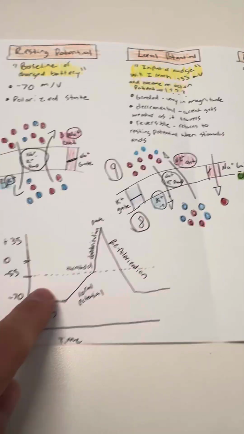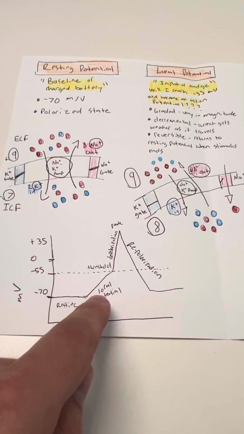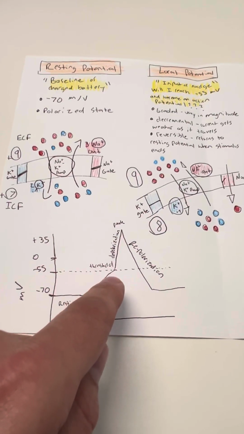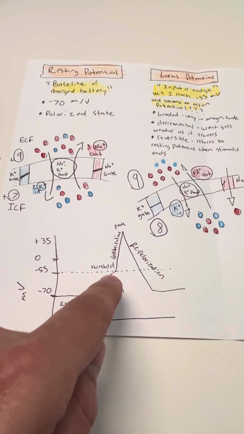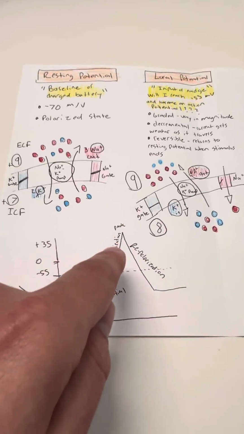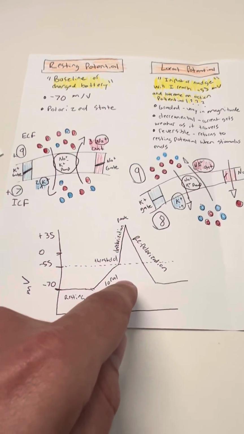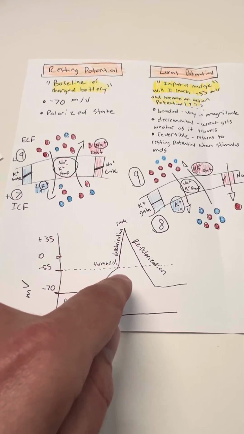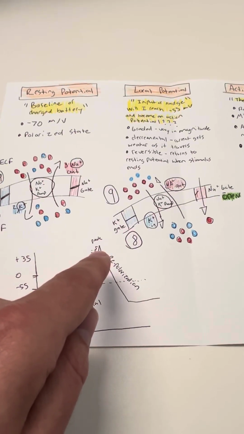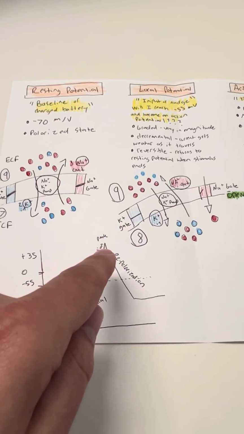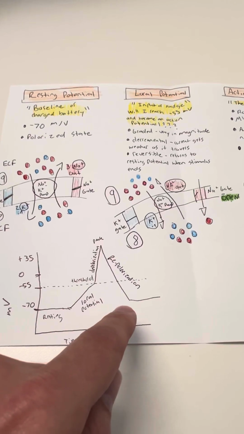you'll see the resting potential here, and the local potential is introduced here. And again, the real consideration is, are you going to get to that negative 55 millivolt threshold? If yes, rapid depolarization will occur and you'll get the action potential. If not, it would just go back down, because the action potential is an all-or-nothing event. And then once you get to 35 millivolts during the action potential, it will go back down to its resting state via repolarization.